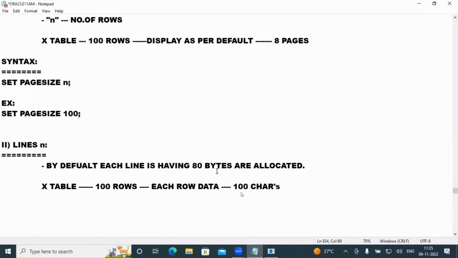And each character takes 1 byte to occupy. So in each line, 80 characters can be displayed, because each line has 80 bytes of memory and each character takes 1 byte. Then 80 characters can be displayed or printed in one single line of the SQL Plus environment.